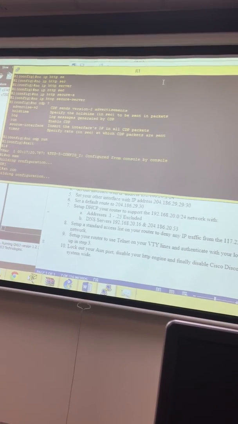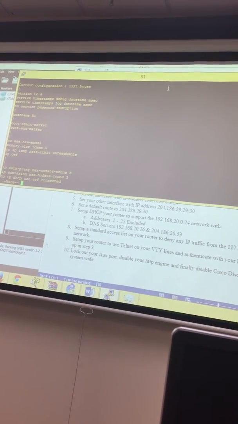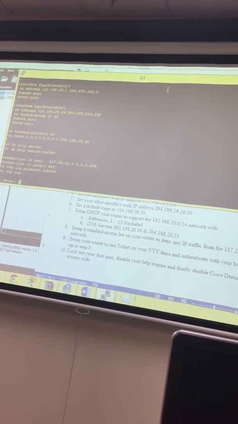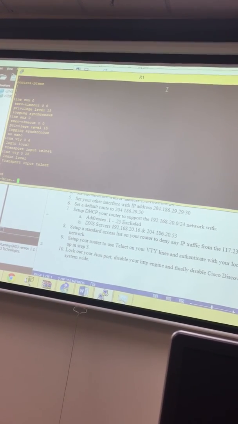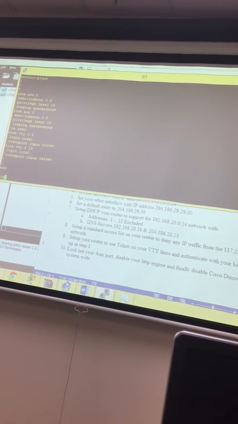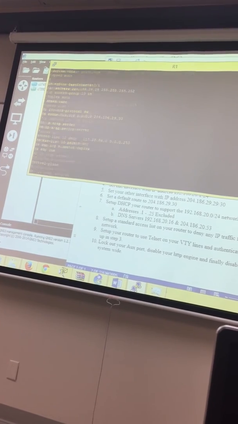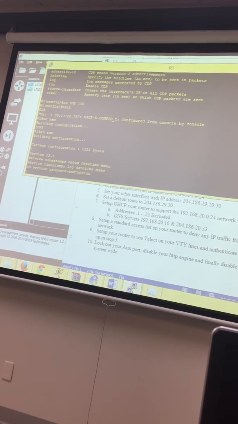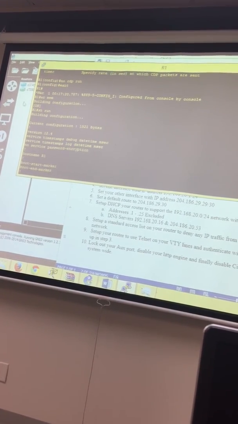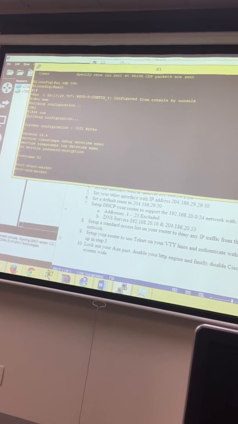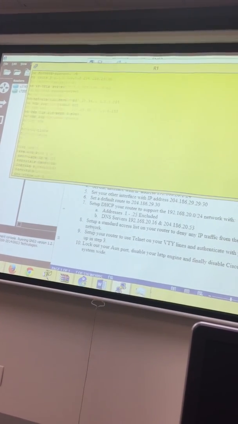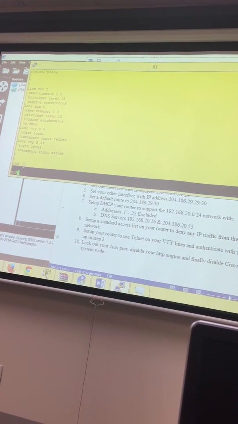Do a show run. Okay? Once you're at the end, you can scroll back up to where you did that show run. Right there. And from building configuration, you can just select everything to the end.